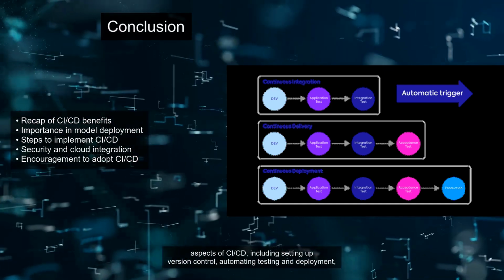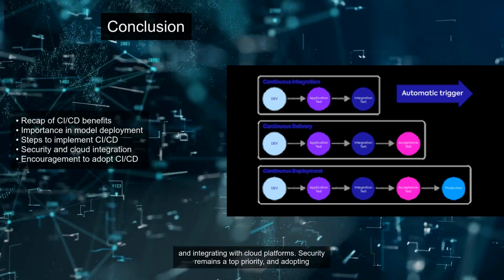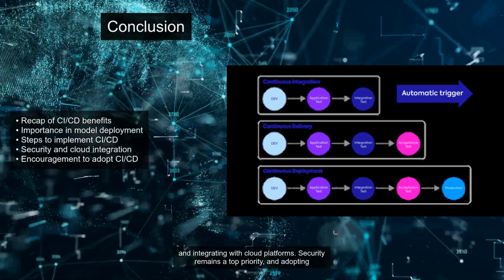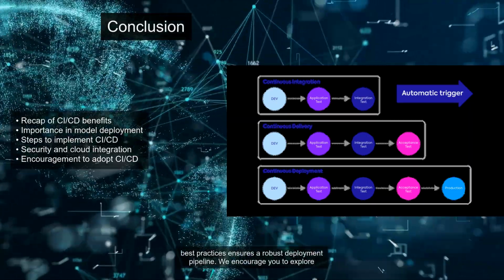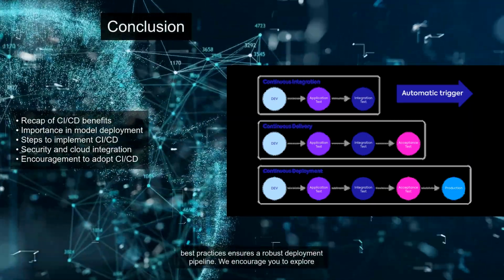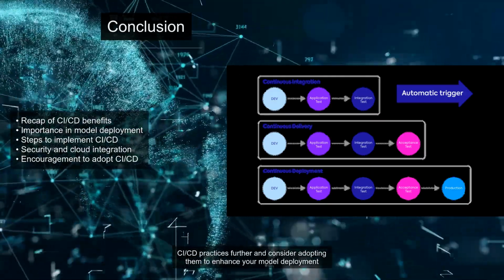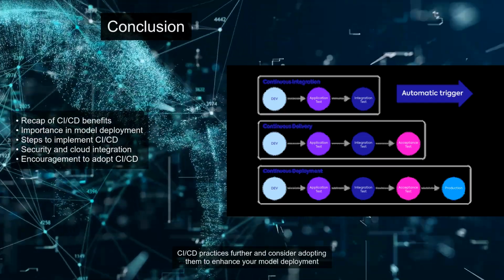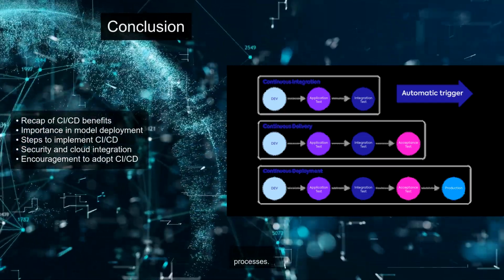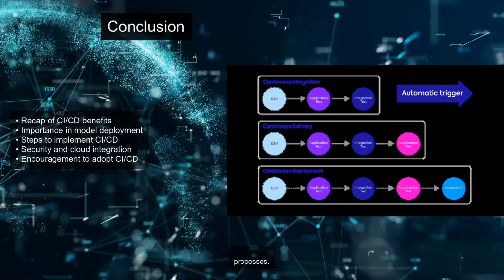We have covered various aspects of CI/CD, including setting up version control, automating testing and deployment, and integrating with cloud platforms. Security remains a top priority, and adopting best practices ensures a robust deployment pipeline. We encourage you to explore CI/CD practices further and consider adopting them to enhance your model deployment processes.